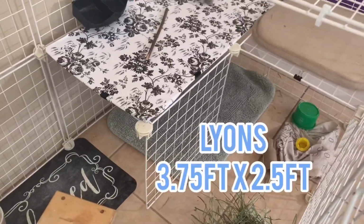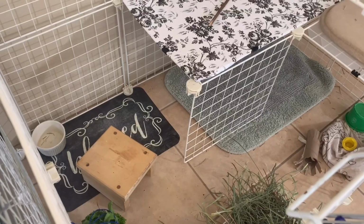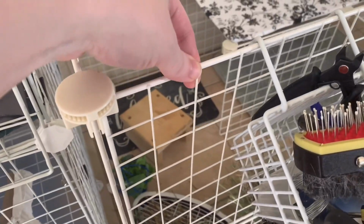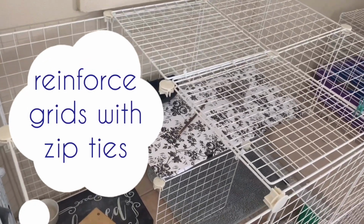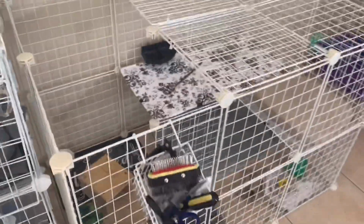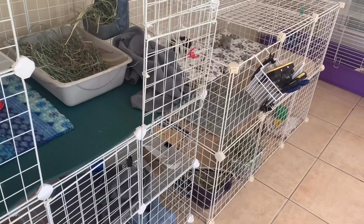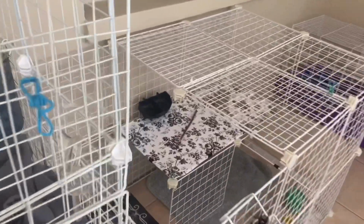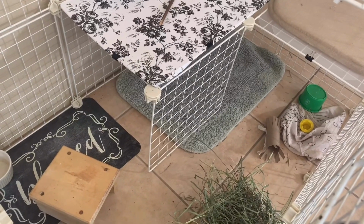He's got a 3-grid top story, and his bottom is also 3 grids, but they are larger size grids than these size grids. The squares are still the smaller squares, even though they're the larger grids. So I could not build them to stack on the cage, but they're very nice because they gave me a larger cage without having to do 4 full grids. I was able to do 3 grids, but it was a little bit, as you can see, wider and a little bit shorter. So it's about the same square foot in area, but we just did decide to do the 3 panels on the top for Lion. And we did a little support panel on the bottom there.